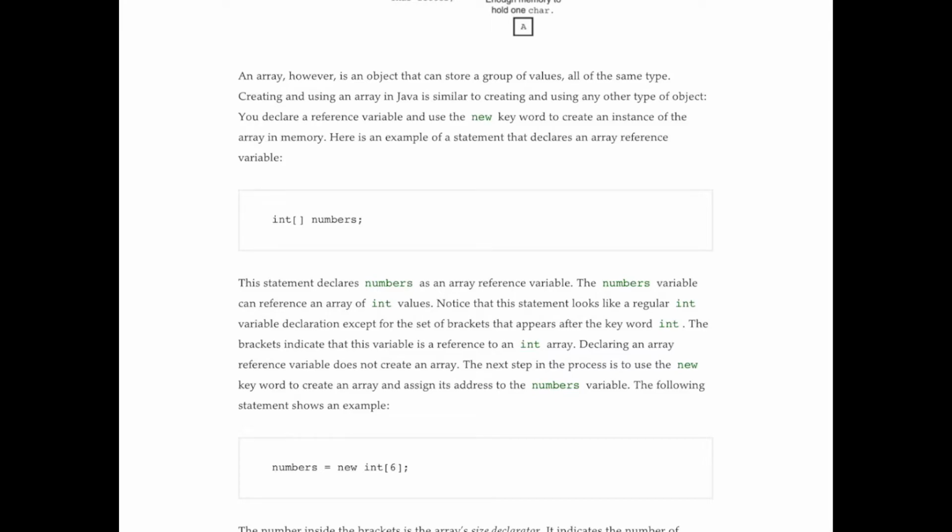So before we get into some of the nitty-gritty, the way we actually declare arrays and how we actually use them, I think there's a couple of really good things to consider in the beginning. First and foremost, an array can hold a group of values, but they all have to be of the same type. So you can have integer arrays, character arrays, double or floating point value arrays. You can actually have arrays of objects even, where you've got a whole collection of objects that are all similar in some way, shape, or form.